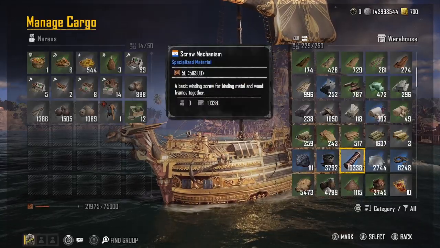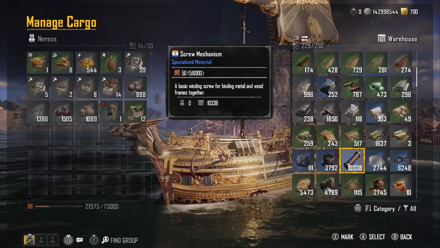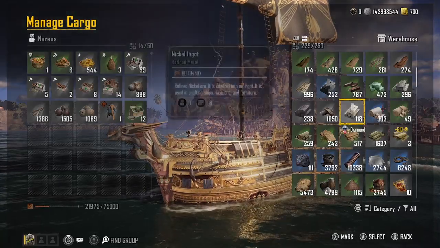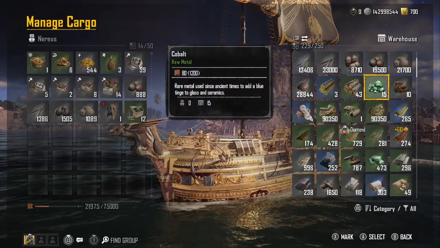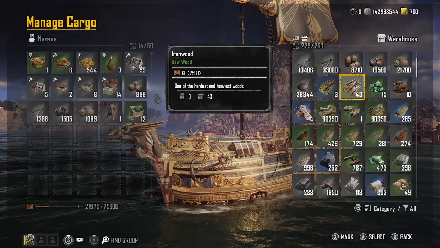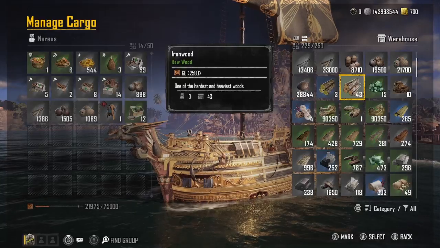Now that can bite you. There are some missions if you run a lot of buyouts that'll require the raw materials, so you'll have to go back and recollect it. So that's why I kind of look to see what it is that's typically coming up. Cobalts, bog iron, things like that come up quite a bit in trade. I hang on to that kind of stuff.